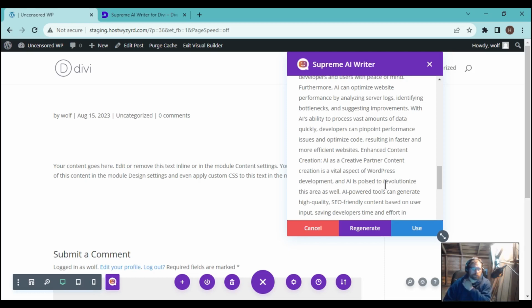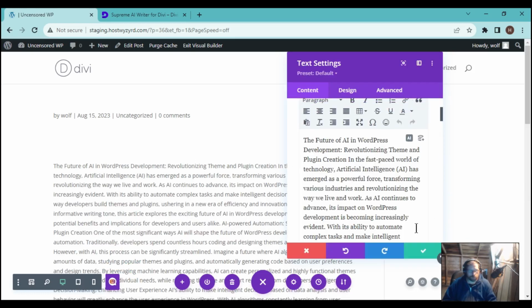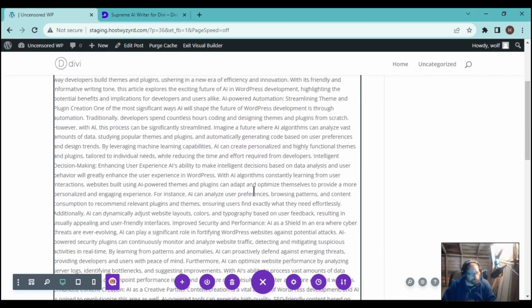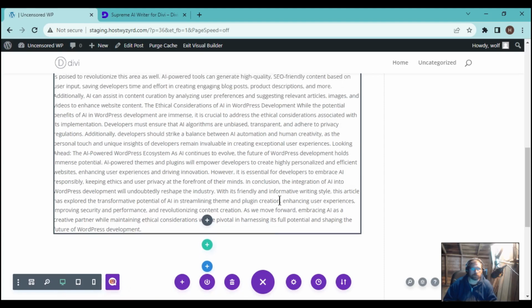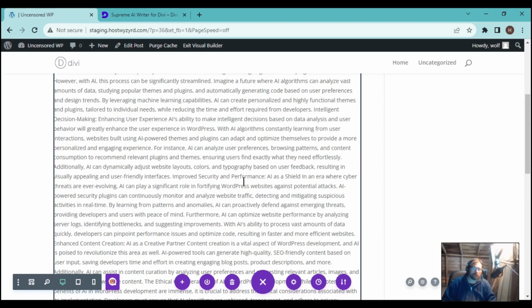You can click regenerate as many times as you want, but we're just going to go with what was created, and we're going to click use. All right, so you see our content is created. Now we can come in, edit this, and break it down into paragraphs, into sections, etc.